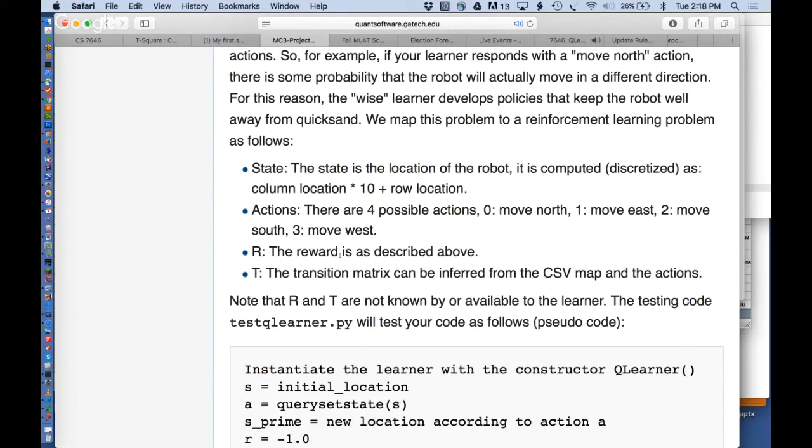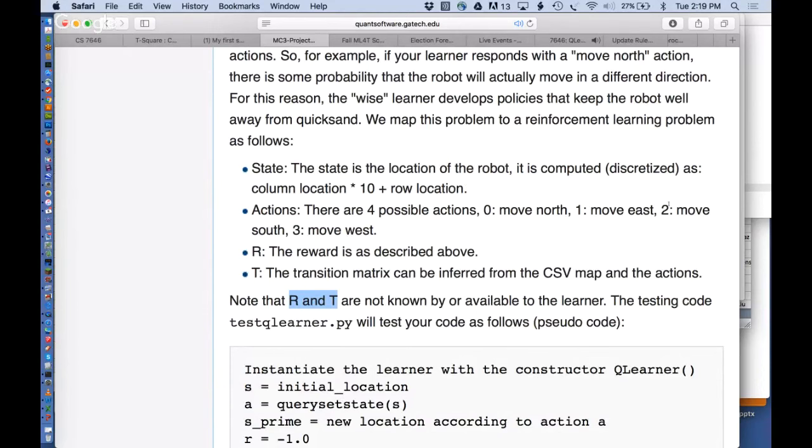R is the reward. So you have to, for instance, in your trading problem, decide, is my reward going to be the return for each day, or is it going to be delayed until I exit the position, or maybe something else? You could reward yourself, for instance, based on the Sharpe ratio of how well things have gone since you entered the position. Anyways, the last thing is the transition matrix that defines the problem. Now the learner doesn't know R and T, and that's the magic of QLearning, is that it still is able to solve the problem.